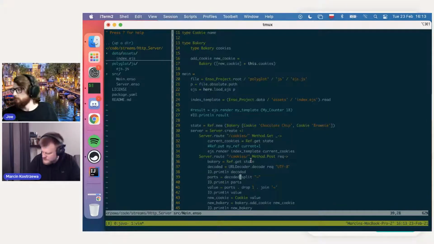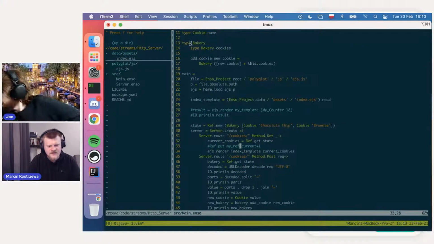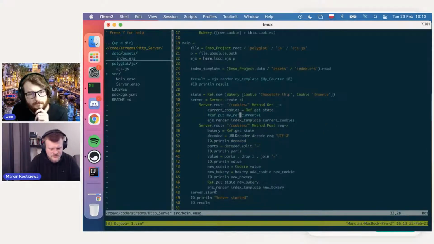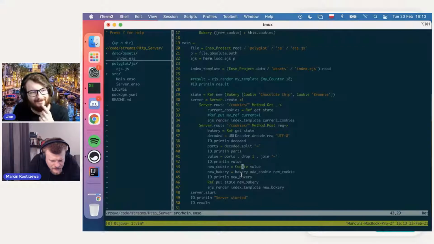Is bakery supposed to be capitalized? Not here, no. So here we define the type called bakery. We have a bunch of methods on it. And here we just use a bakery, which is supposed to be the value that we already set there. So this is just a variable name. And then we call add cookie on the bakery because it's an object, right? Like Enso is an object-oriented language.